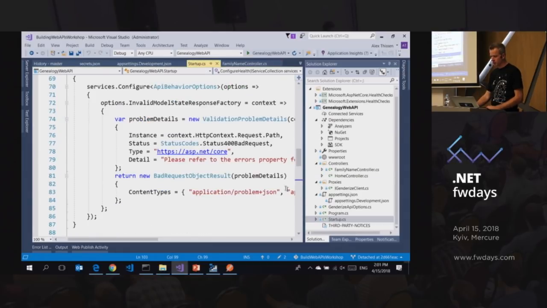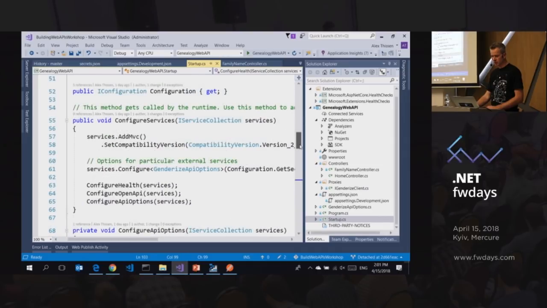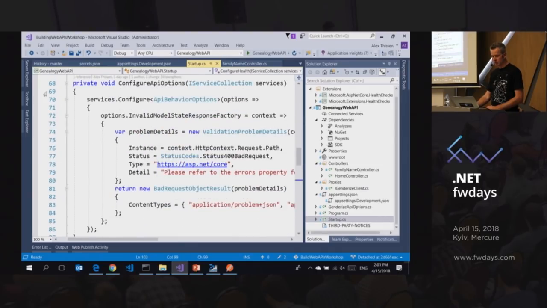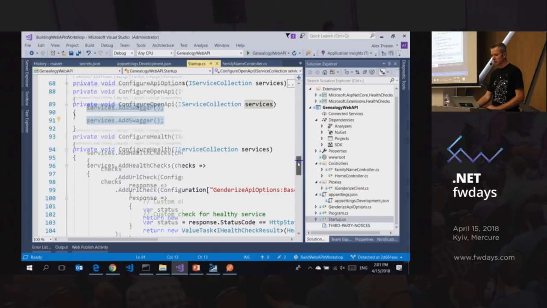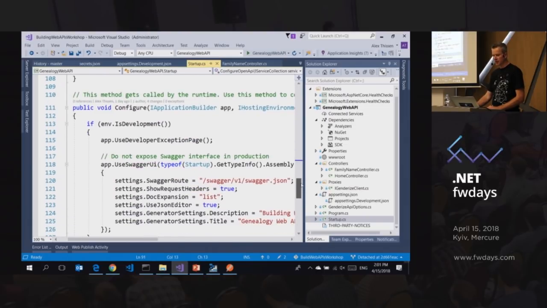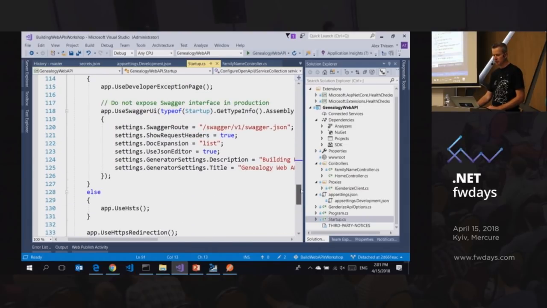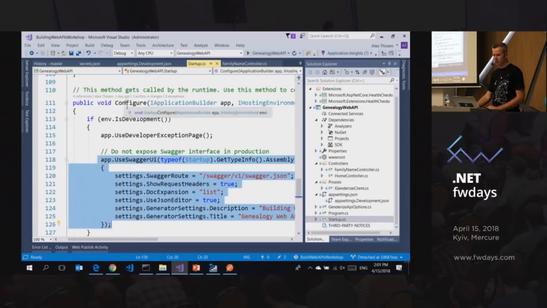So this will actually help NSwag to produce the output. And the output is produced because we're doing two things. First of all, you do this AddSwagger, which adds all the dependency injection registrations so things work. And then you add this to the part where you configure your middleware pipeline.